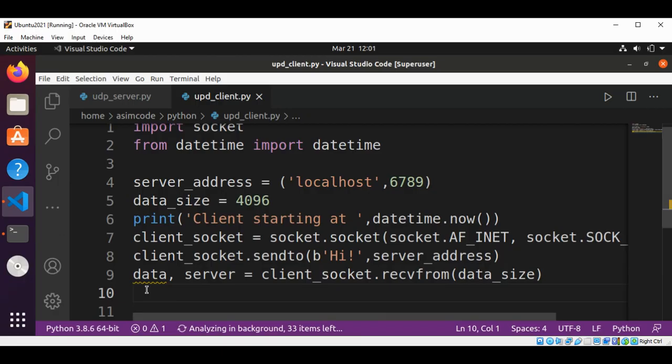Print message to console, print, then a couple of asterisks, or I will change for client just pound signs or hash signs, and then add datetime.now, and then server replied and the data from the server.